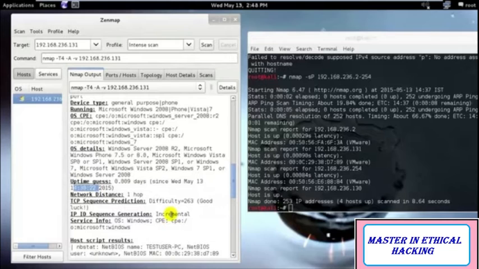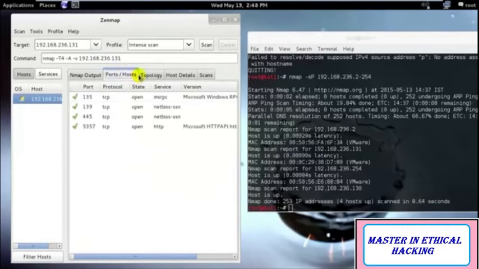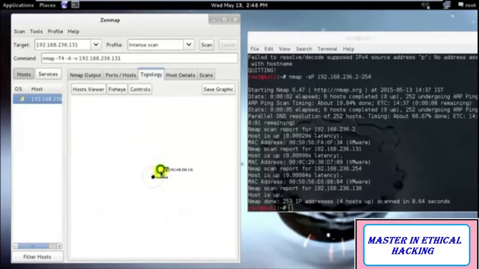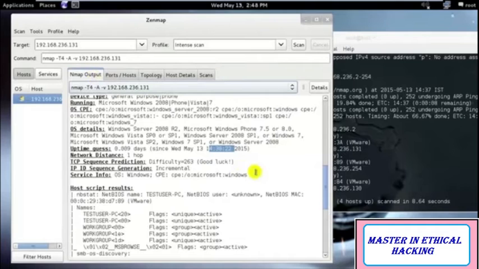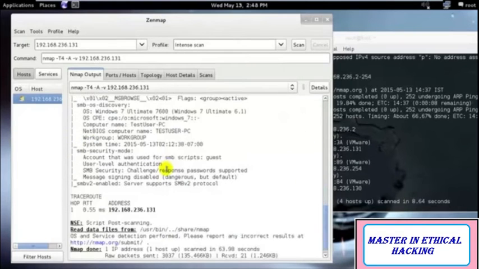in the afternoon. So you have the date, since how much time it is up, and it's just one hop. That means there are no computers in between. These are connected directly. If I'm connecting through the internet, then there will be multiple computers along all the routes through which I'm going, and it will show me as to where exactly my computer is by connecting it to several computers. And as you can see, we have the TCP sequence prediction, that is 263. That means we can easily go ahead and penetrate into that. Again, the operating system is Windows, and we have all the information that we need.